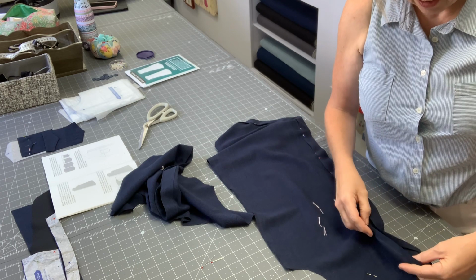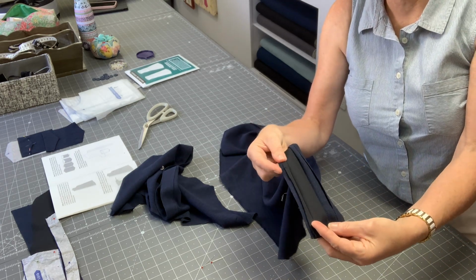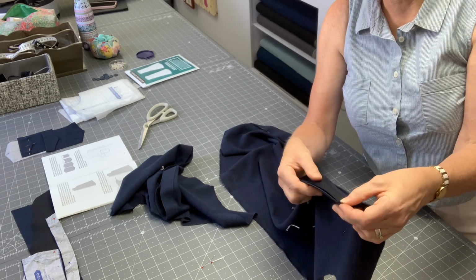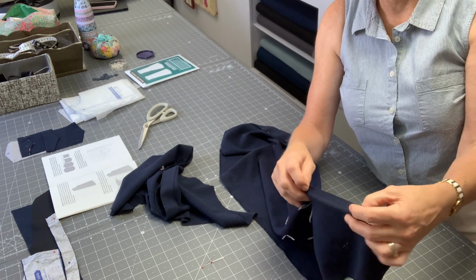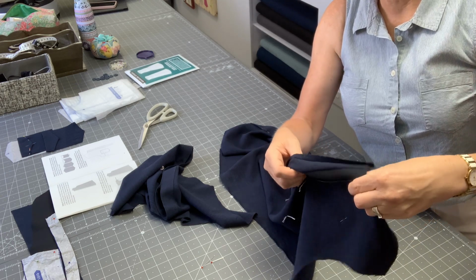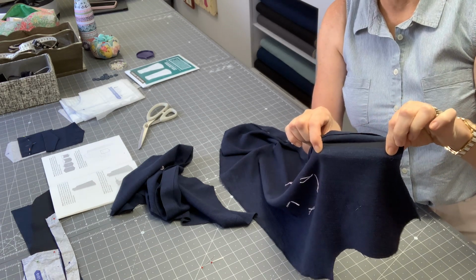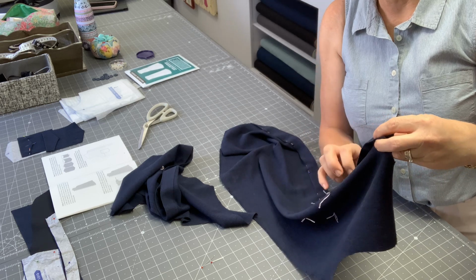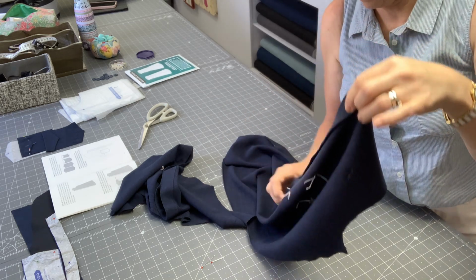So I've stitched together down the centre, stitched the facing front band to the dress, and then I've graded the interfaced edge of there. Pressed it towards the centre front, so towards the facing band, front band, and then you've got to fold it and fold it again, so you're effectively sealing it in like that.